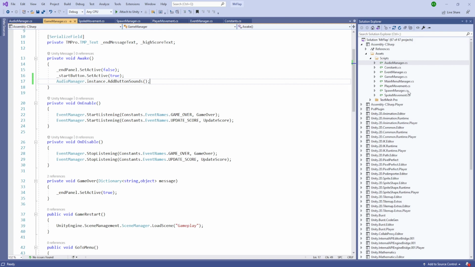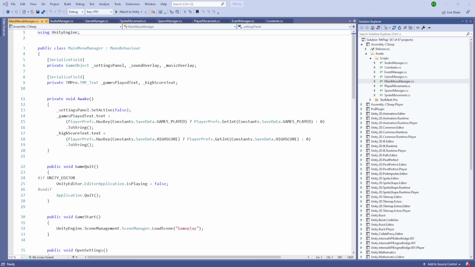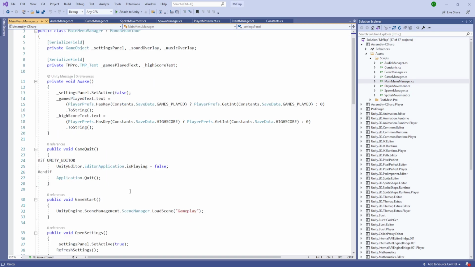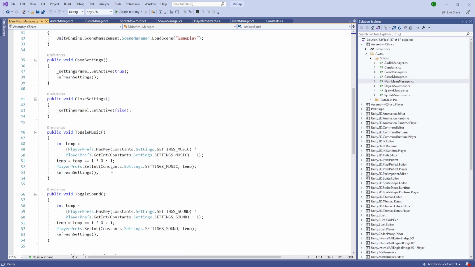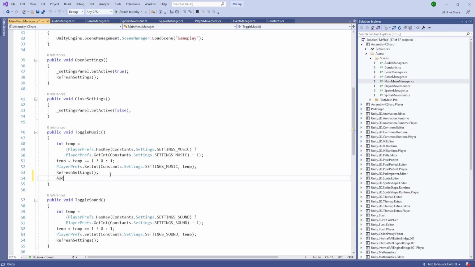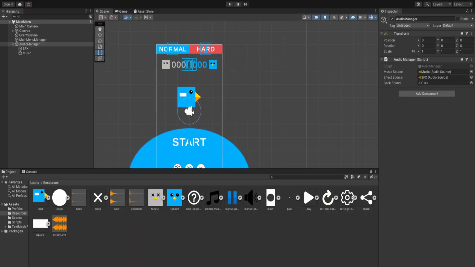So if we go inside our main menu manager and inside our toggle music, we also need to do audio manager dot instance dot toggle music, and similarly toggle effect. So now everything should be working fine and there should not be any problems.